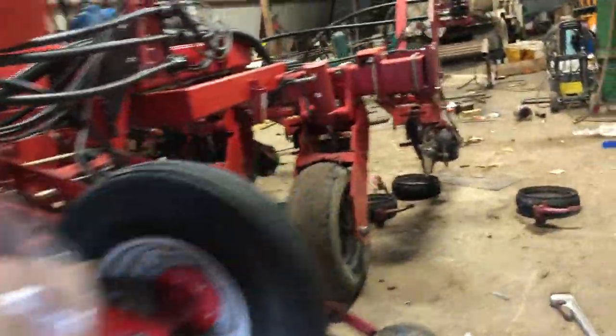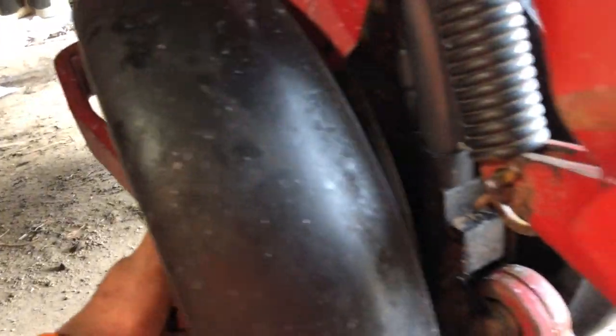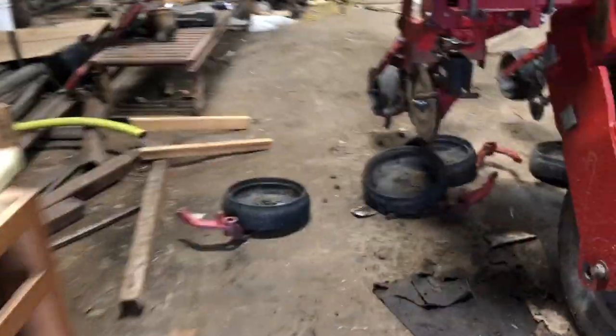All right, well, the problem are those pins. Kind of been halfway done or a quarter of the way done, but them pins are wore. I'm gonna show you what happens when they're wore. I thought they'd be okay, but they're not gonna make her the year, so I decided since it was rain, I couldn't plant. But you see how much wheel movement we have there? That's not good. It allows the wheel to come out in between the disc and the wheel there. It fills with dirt, not mud, but dirt. And it stops that wheel from turning.